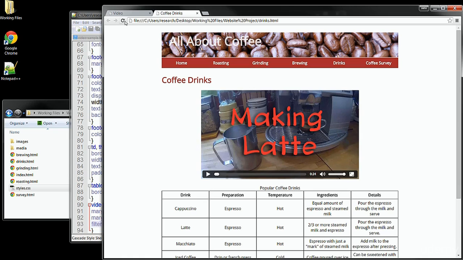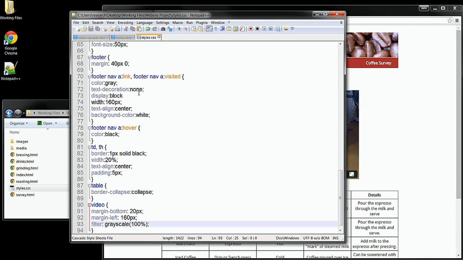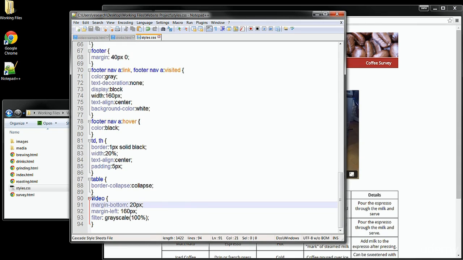I'll refresh the page, and I'm not really seeing the grayscale that I was expecting here. And that's because, like a lot of different CSS3 properties, it's not quite implemented in the same way into all browsers. So let's go back to our code one more time. The filter property by itself is only implemented in a couple of browsers. But most of our modern browsers actually do have this available in an experimental state. When that's the case, we'll need to actually add in something to our property value to be able to specify which browsers we want to target.